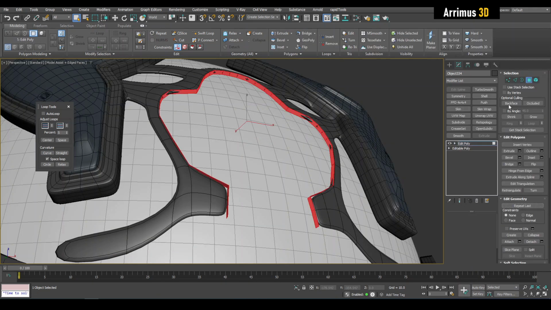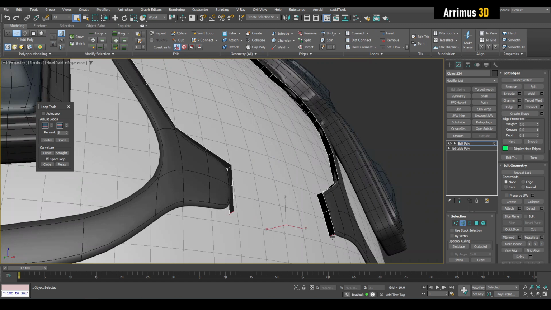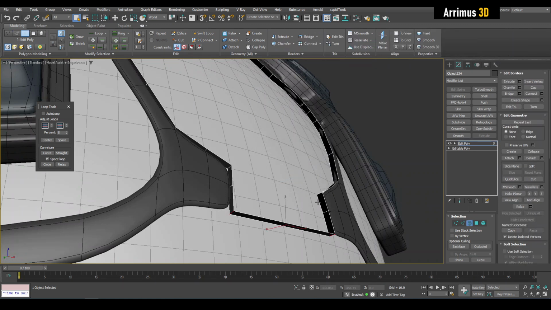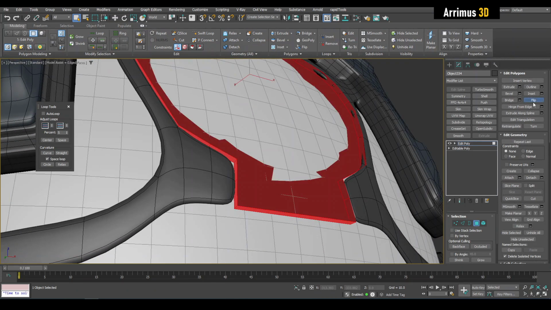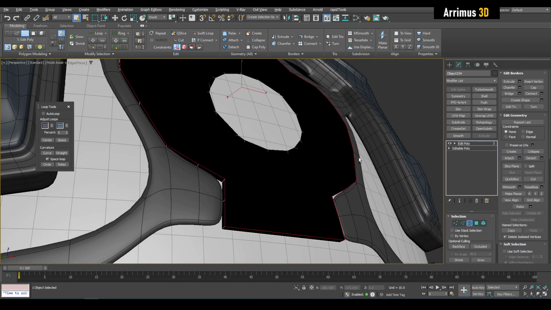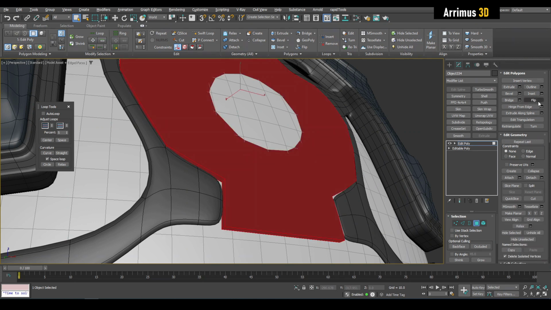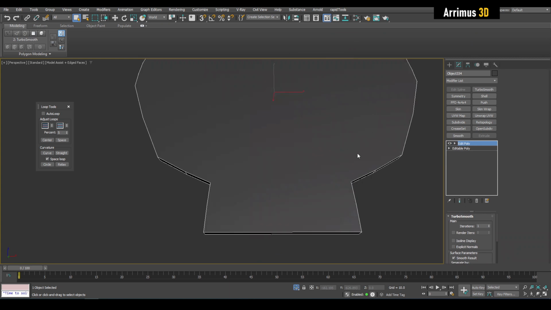I'll select this and I will flip that. Now let's say I will select this, bridge that, and cap that. Flip that right there. And maybe I'll cap this too. We now have this happening.